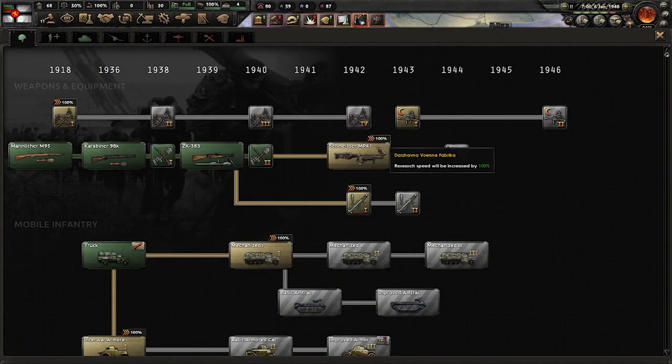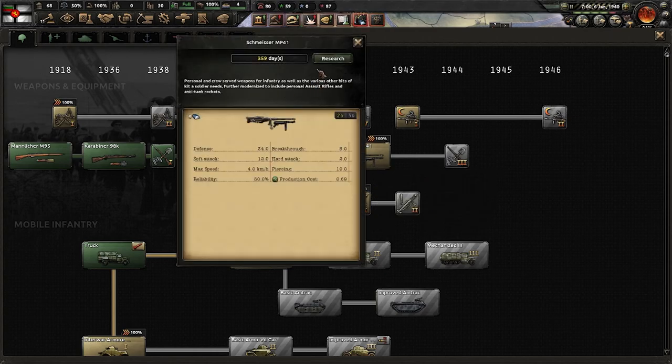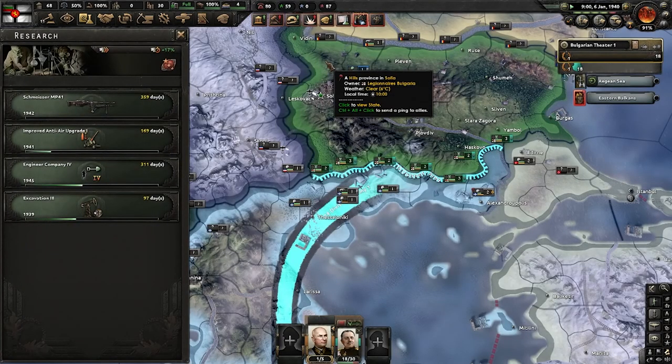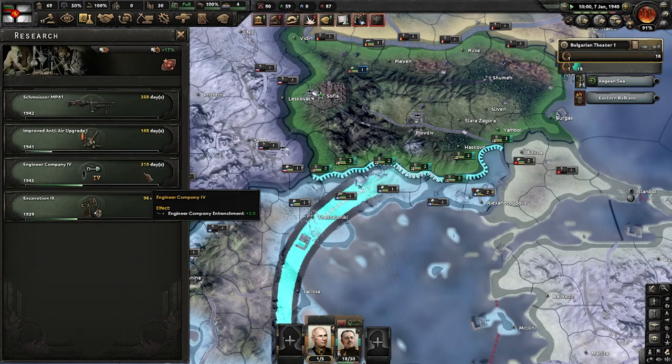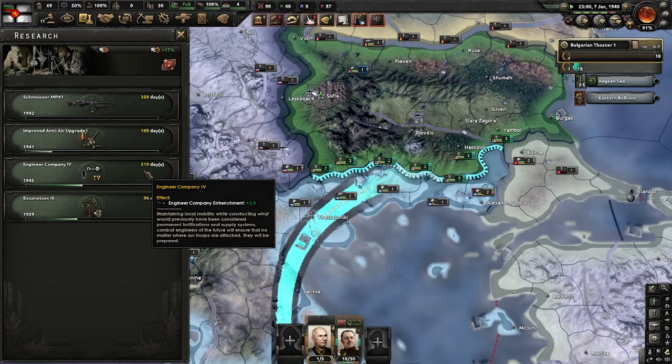I'm not going to research gun 3 for the Axis. It's going to be a year. You're going to shuffle that and you're going to shuffle engineer company 2. Engineer company 4 actually.